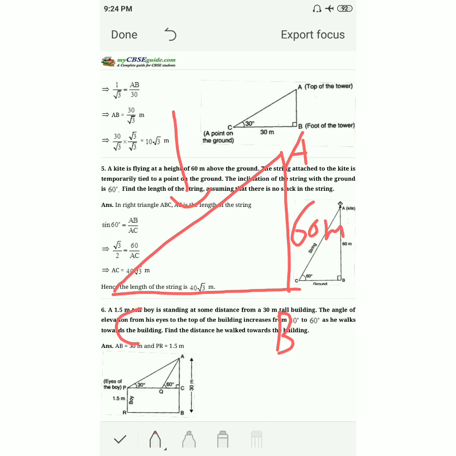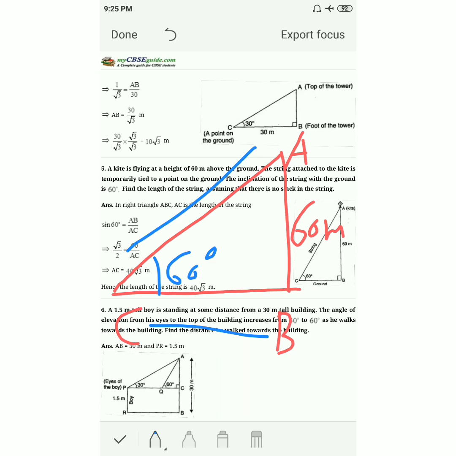One more thing is given, that is the inclination of the string. Inclination of the string with the ground. BC is ground. So this string AC and ground BC make an angle of 60 degrees, because it is given that the inclination of the string with the ground is 60 degrees. That means our angle C is equal to 60 degrees. AC is our string and BC is ground. So string AC makes a 60 degree angle with the ground.